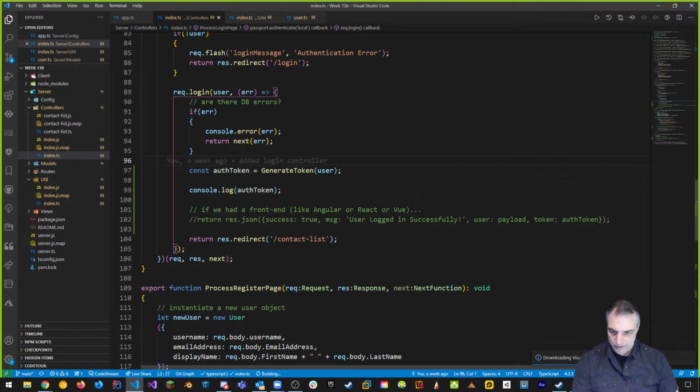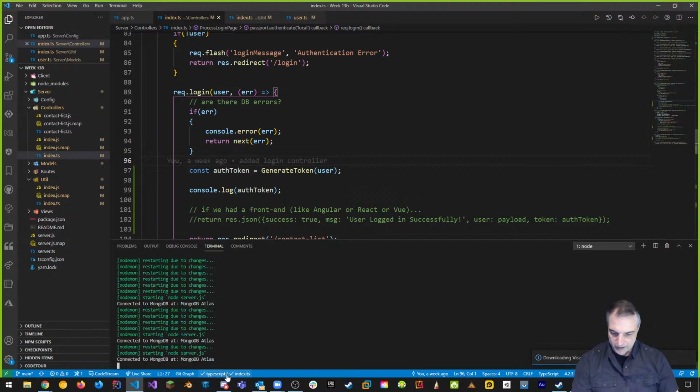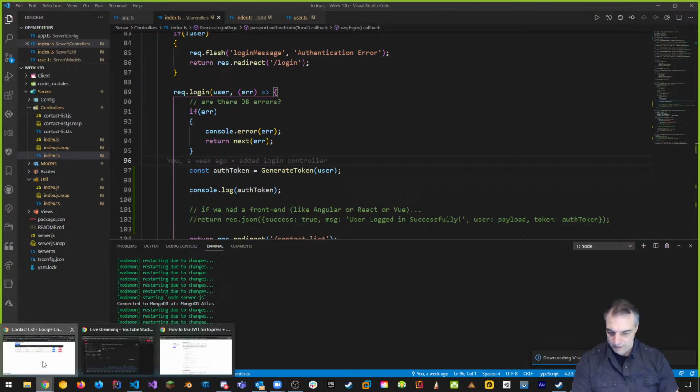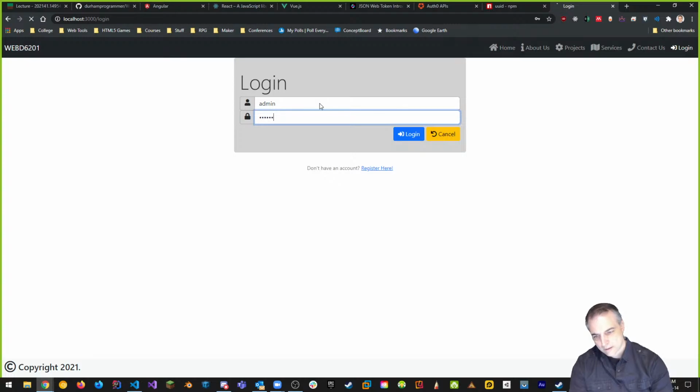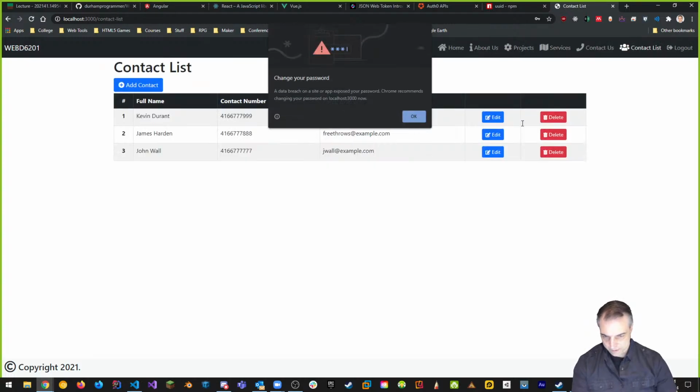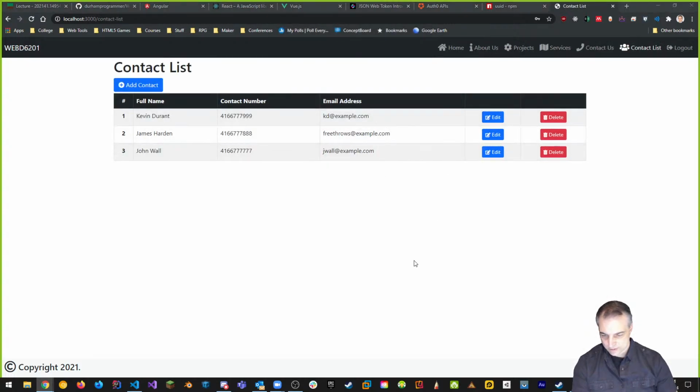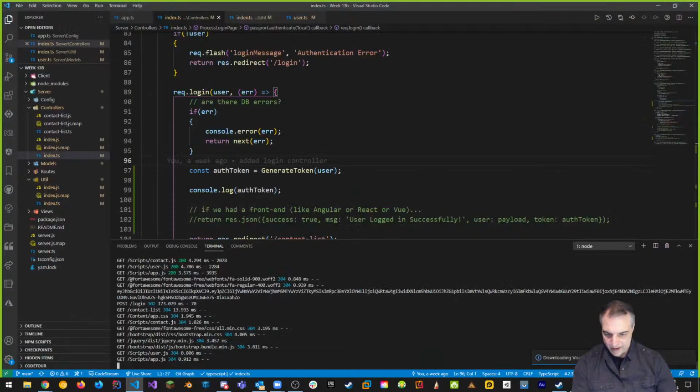So save everything. We'll go back to here. Yes, we're nice. And go back out to our application. We'll log out for a second, and let's log back in. And let's see, we're able to log in, no problem. That means there's no issues. And when we come back to our app, we still see our beautiful little token, and this is great, okay?